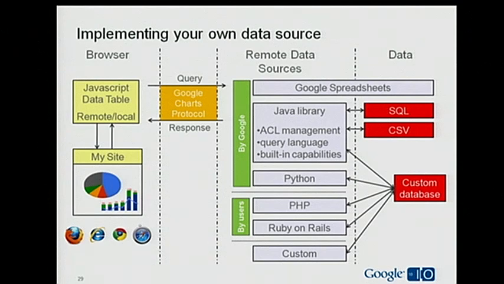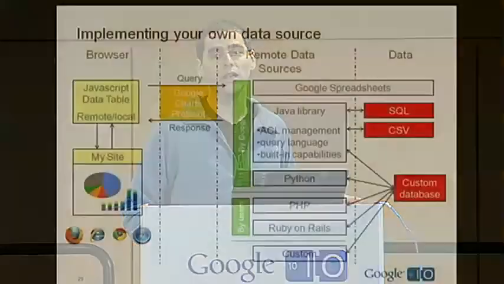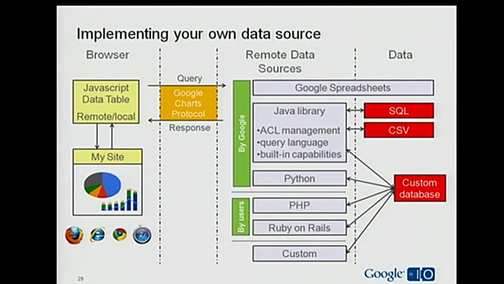Okay, of course, SQL and CSV and Google Spreadsheet are strong data sources, but obviously users have some other custom databases, and you can always use your own database as the backend. So even using our library in Java and Python, you can use whatever database you have, but our users also contributed some other languages that you can use, for example PHP and Ruby on Rails, and you can use whatever library that you want as the protocol is open sourced and is freely used. So this was an overview of how you can connect whatever data source you have, from whatever database you want, in order to show it in the browser for the final user.